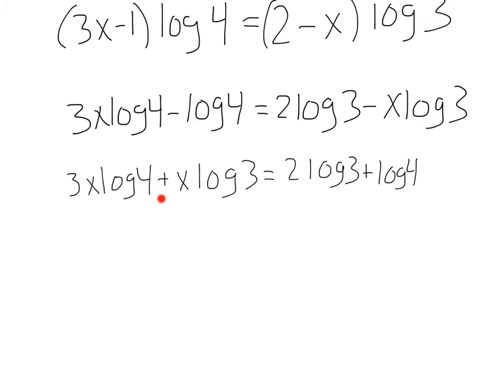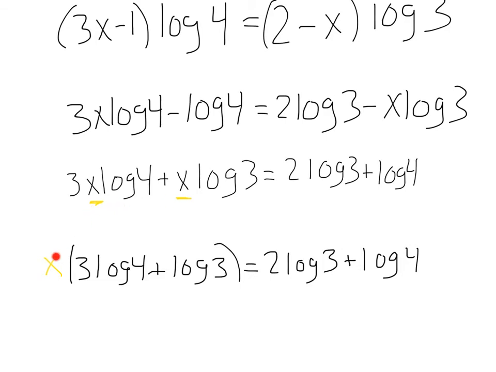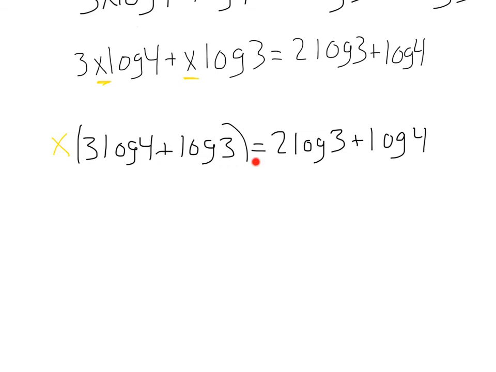So I added this x log 3 over and added that log 4 over to the right side. Now we can go ahead and factor out an x here. Factoring that x out in the front, we're left with this whole thing here. Now this is pretty messy, but we've got our x outside of all our logarithms, so why don't we clean this up a bit using some of our rules.